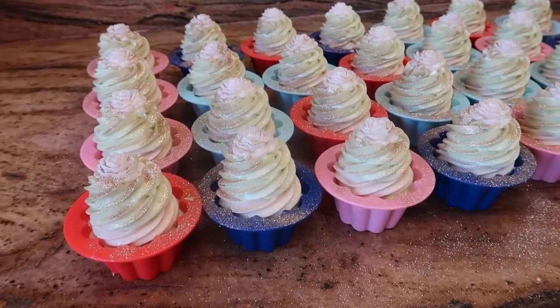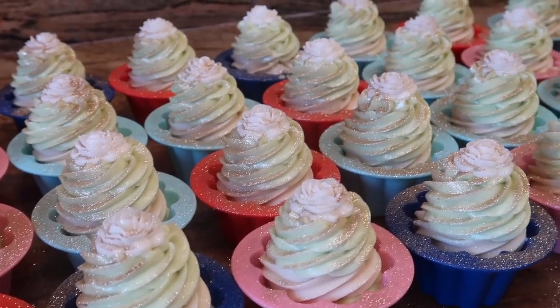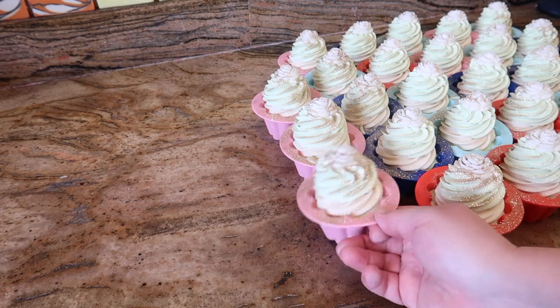So there you go. There we have our Green Twinkles cupcake. Right, it's time to unmold these.